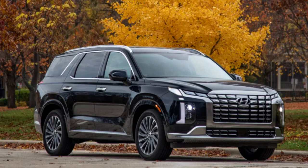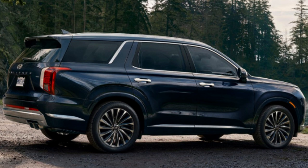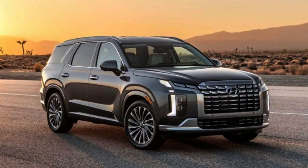The Palisade can tow up to 5,000 pounds, which is nice if you need to haul a small trailer or a U-Haul. LED headlights are standard on all trims — a major plus, since some lower trims on other vehicles still come with halogen bulbs. The XRT gets 20-inch blacked-out wheels, while other trims get new 20-inch alloy wheel designs that look very sharp. All trims also get dual exhaust tips and new Palisade badging. The best bang for your buck is likely the XRT — or the SEL if you don't like the sporty look.